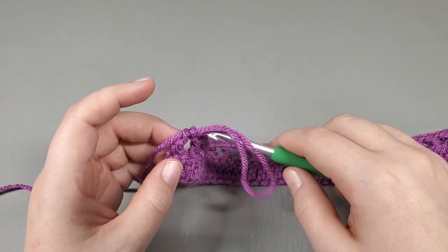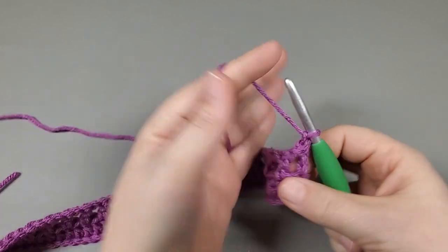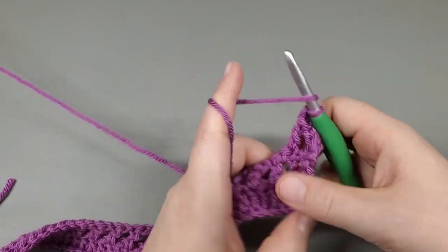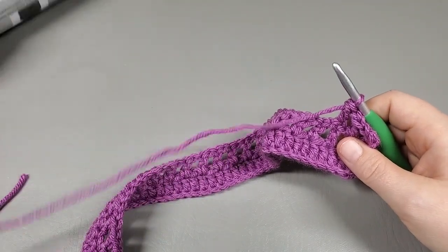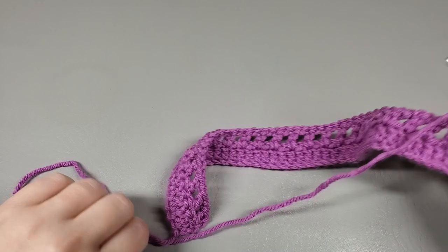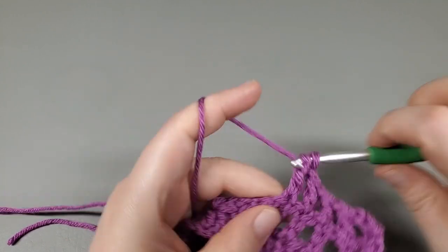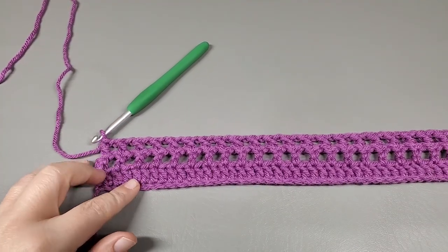All right, and we're going to move on to row three by chaining one and turning your work. And we are going to double into that very first double. Chain one, double into the double. Chain one, double into the double. And we're going to repeat that all the way across for row three. So basically we're just creating another row of double crochets and chain ones. All right, so get your row three done and come back and we'll move on. Okay, so I just finished row three.